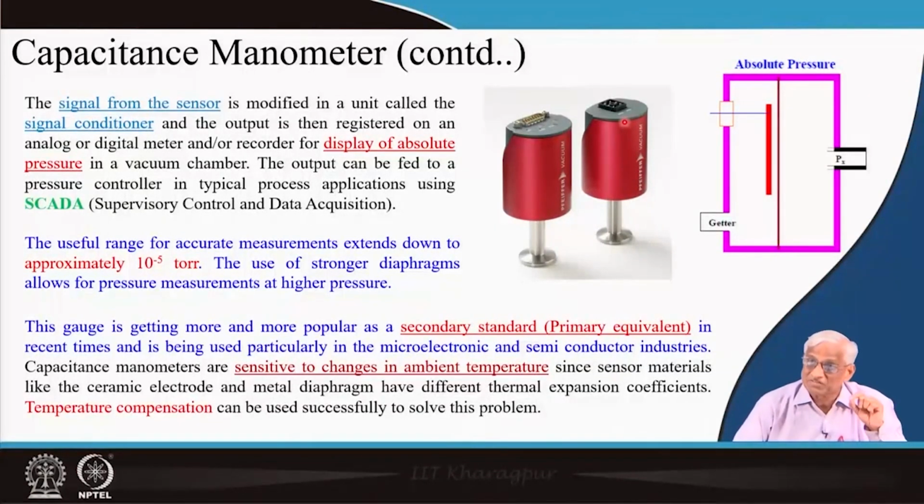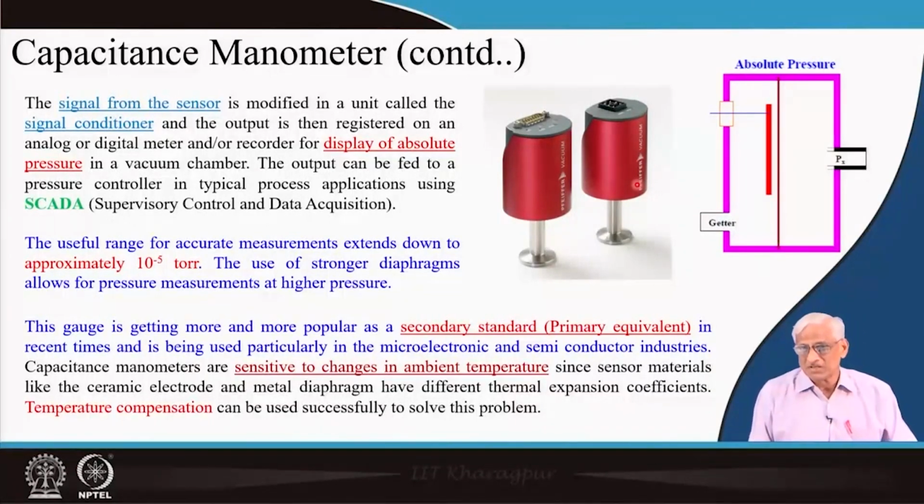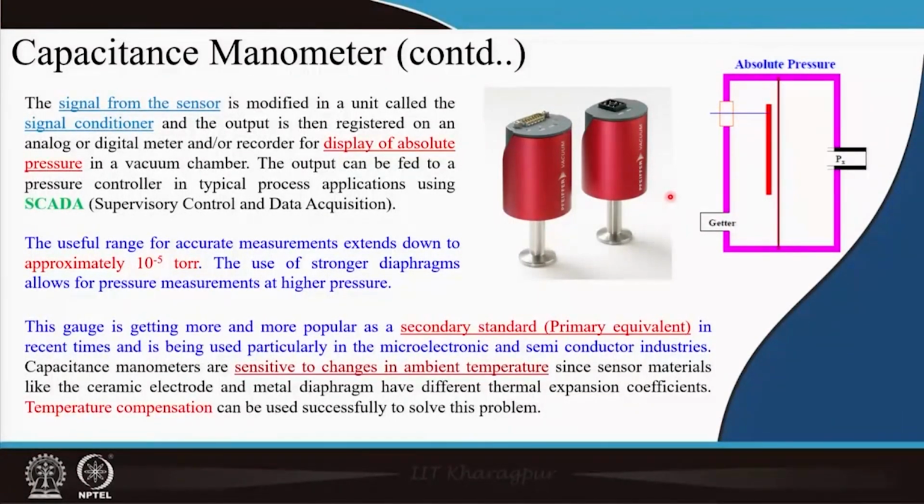With that sort of instrumentation, with mechanical things, suitable metallurgical processes, making a diaphragm and understanding the natural deflections, you have a very good business, and this is very important for day to day applications. Most important are semiconducting applications and medium pressures. With temperature compensation, most of the problems are solved, and these gauges can be used as primary gauges, comfortable gauges if you can afford to spend money, otherwise as standard gauges. So with this we have completed deflection type gauges, both Bourdon and capacitance gauges. In the next class, we will start the secondary standards, first thermal conductivity, then ionization. Thank you very much.